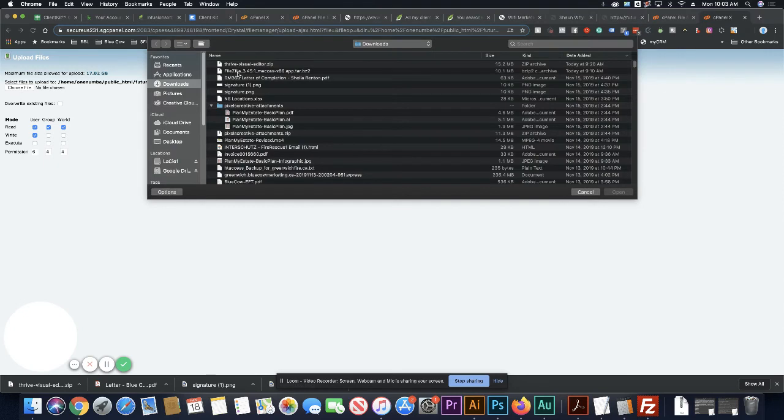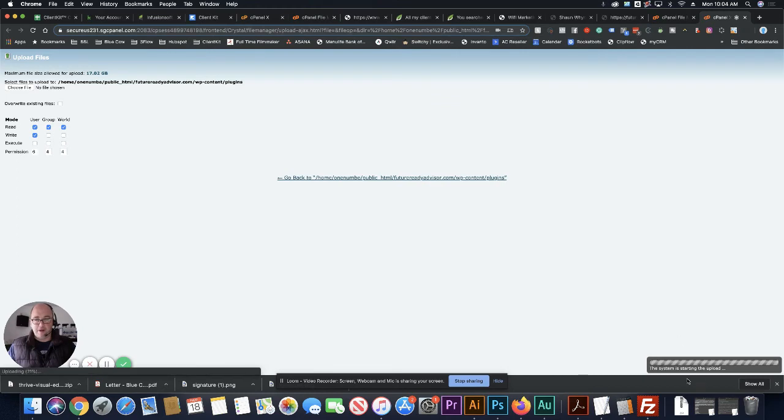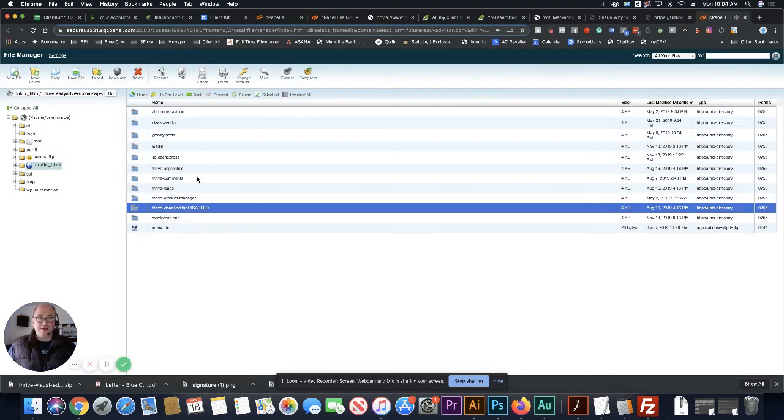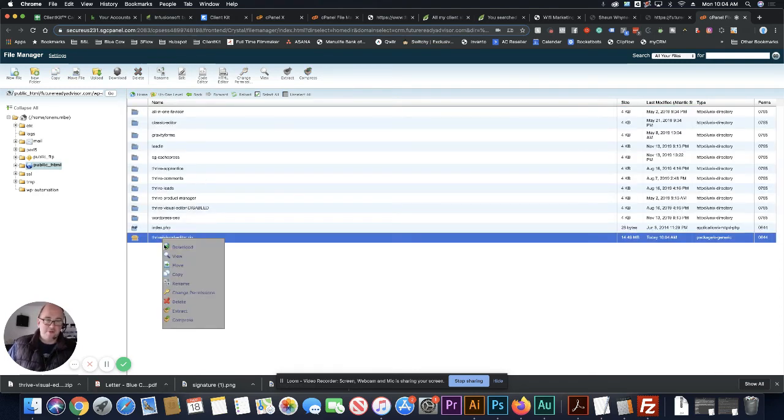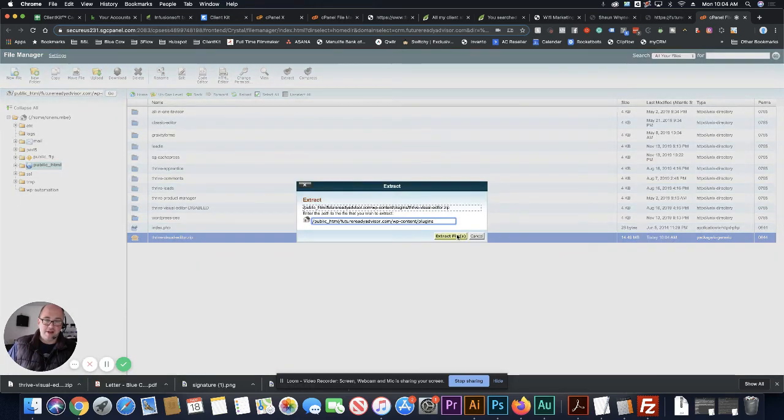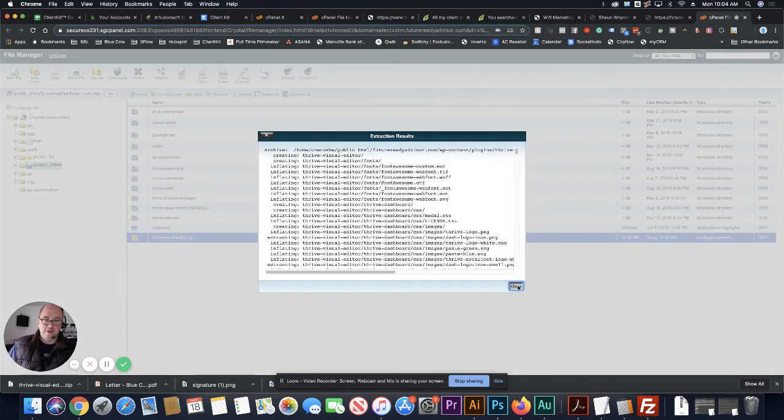Your steps may be a little different depending on which program you're using. But I had the Thrive Visual Editor folder that I zipped before. I'll wait for it to upload here in the bottom right. Completed, perfect. Close that. Now when it comes back, this version doesn't refresh automatically, so I've got to go up a level, come back in. And now we're going to notice down here, it is a zipped folder. So I'm going to right click and extract that.